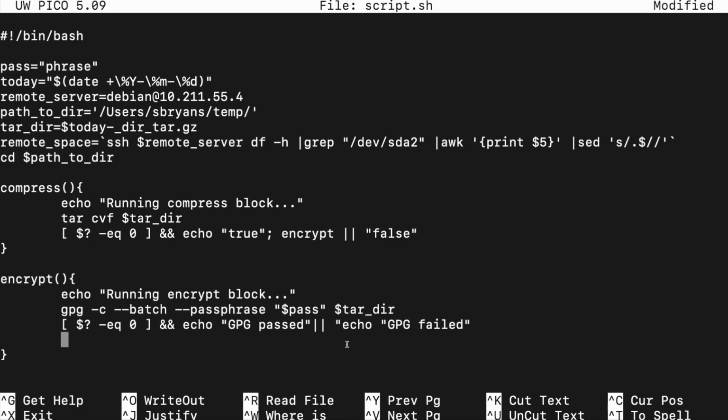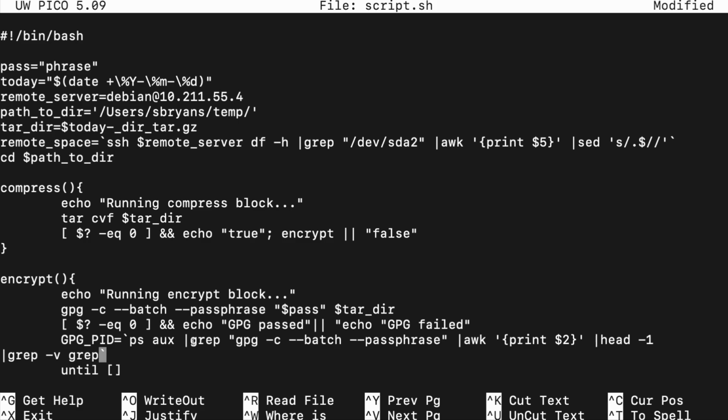So we're going to set up an until loop. But to do that, I actually need the PID. So I'll tell you what I'm doing here. PS aux. So I'm basically looking for processes. Now that I have all of them in memory, I'm going to go ahead and grep out, so I'm going to pull out from that long list anything that has gpg -c batch passphrase. If you're not using batch, you won't have the same results here. So passphrase. And again, I mentioned this before. This GPG command, as brilliant as it is, it's encrypting your data. It's running that passphrase in the terminal. So that is terrible. So again, you should be using certificates. You shouldn't be using passphrases.